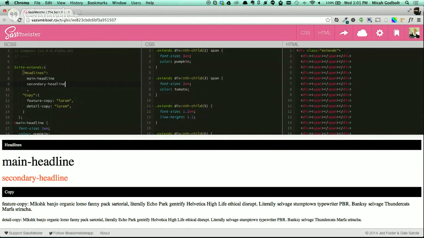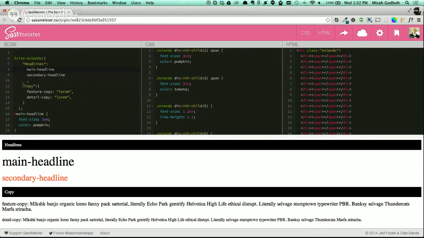One of them has a key of headlines, and the content inside of it is these two elements here. Now these are actually in a list, a space-separated list. You could do comma delimited, but then every time you add or delete something, you have to add that comma. It was a lot of overhead. So space delimited actually works perfectly here. In the copy, we actually have maps inside of this map. So here's our key, and then we have maps inside of it, and here's the key and the value there. The reason we're doing this is so that we can pass in an additional value for our text. In this case, I'm passing lorem, and I'll explain how that works in a little bit.